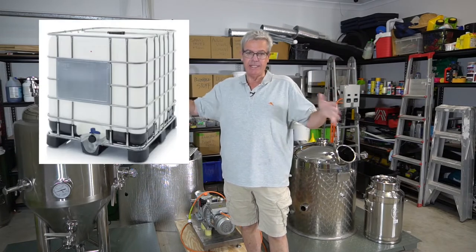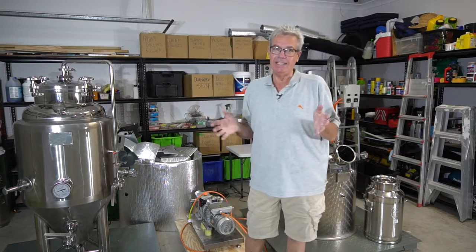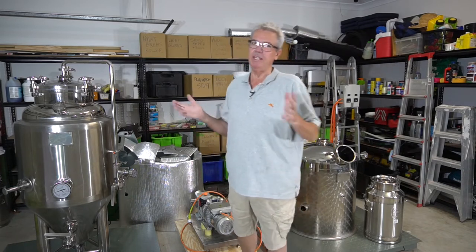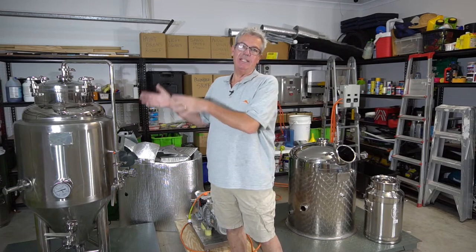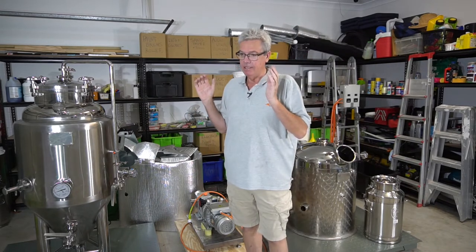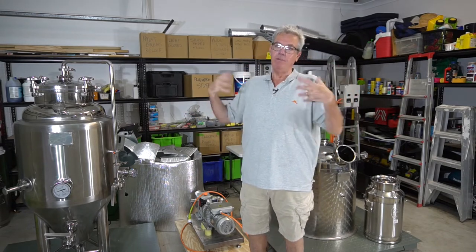The big white containers hold a thousand litres. They're wanting about a dollar thirty a kilogram for molasses to deliver that thousand litres, which is about thirteen hundred kilograms of molasses. Molasses specific density is about 1.36 to 1.37, which means that for every litre of molasses it weighs 1.36 kilograms. I wanted to buy a couple of drums - about 205 litres in a drum - and I wanted what I call mill molasses, which comes straight out of the mill, not refined or filtered.